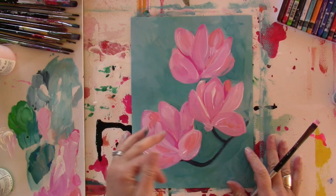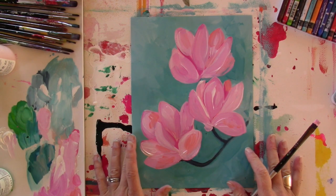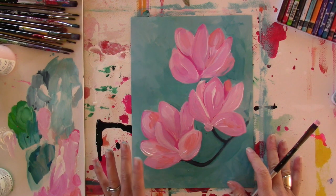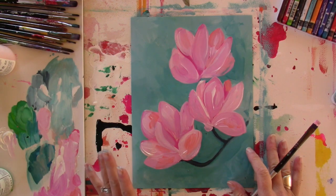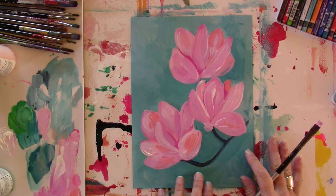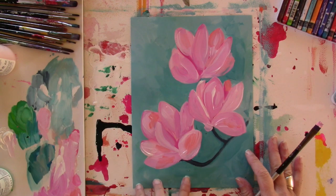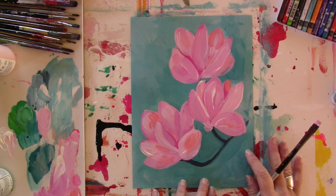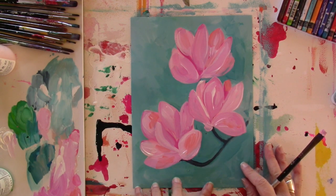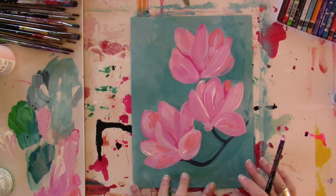Okay, as I have been building up these petals with some whites and some pinks, I added a tiny touch of orange, more of a fleshy, peachy color. And now I'm going to start going back into the background a little bit and maybe incorporate a couple little leaves, maybe one here, a couple here. After that's done and dry, I should be able to start adding the neo colors and show you guys that. So I'm going to do that and speed that part up as well.